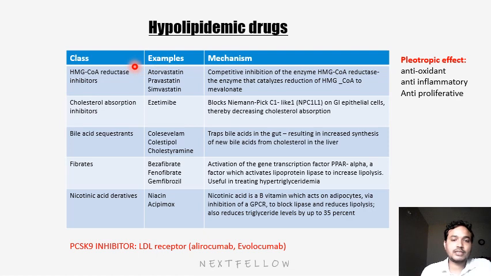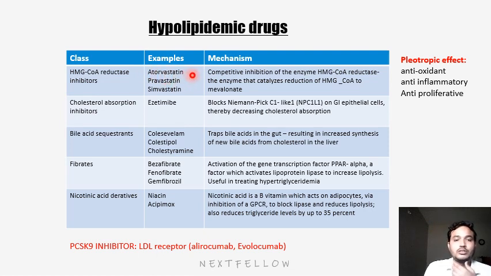First one is HMG coenzyme A reductase. This is a major rate limiting enzyme in the synthesis of cholesterol. By inhibiting this enzyme, what will happen? Obviously cholesterol synthesis will be decreased. For body hormone synthesis and bile acid synthesis, we need cholesterol, so there will be a rise of LDL receptors in the liver. So there will be more peripheral consumption from the blood, decreasing VLDL and LDL levels in the peripheral blood.